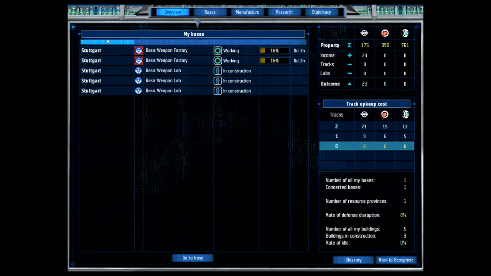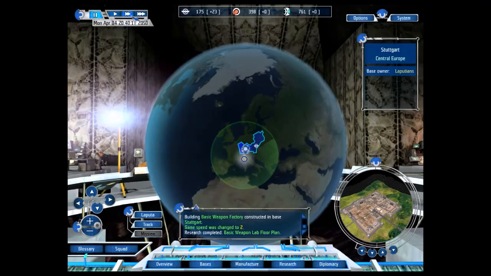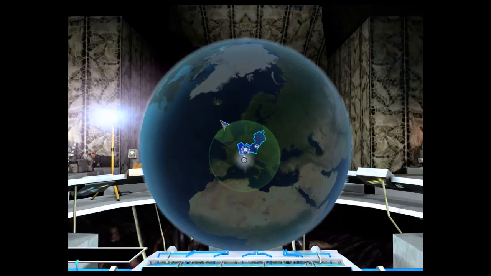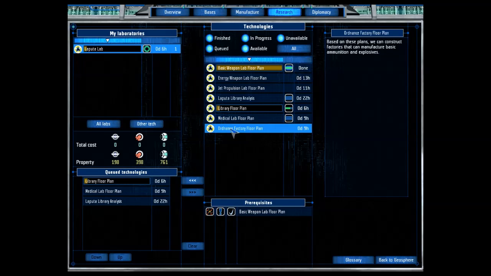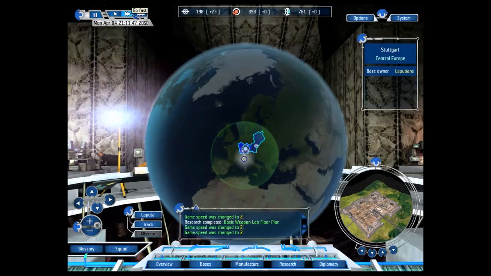Alright. Okay, so back to the geoscape. What you gotta do now is you wait for missions to pop up. Oh, that's right, the Ordnance Factory! Ordnance Factory is also important. So, one thing you can do, after getting the library, Ordnance Factories are very, very important because, well, trust me, you'll need heavy ordnance. Alright, so missions will eventually pop up.